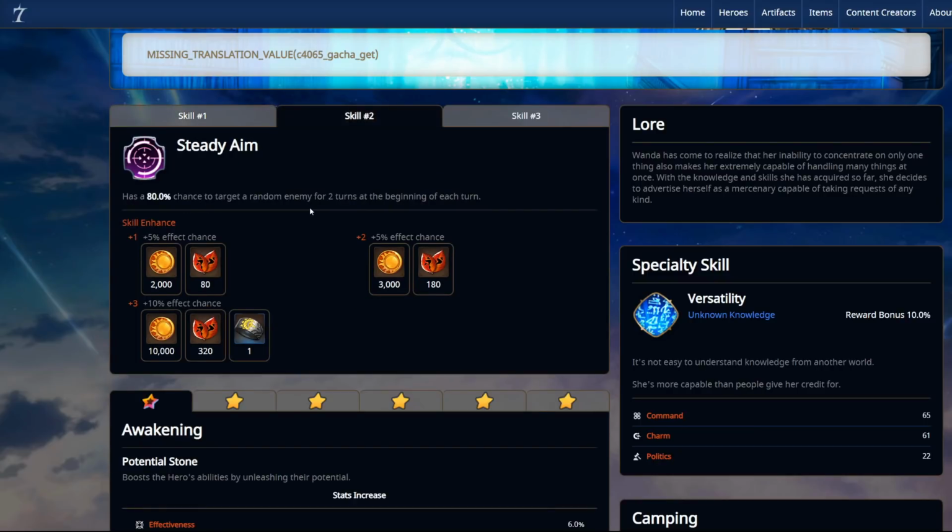Now, her second skill is Steady Aim. This has an 80% chance to target an enemy for 2 turns at the beginning of each turn. If you skill this up, it's a 100% chance. Now, it does suck a little bit when you target the same target with target for 2 turns.